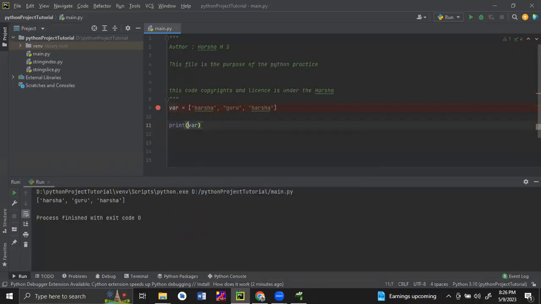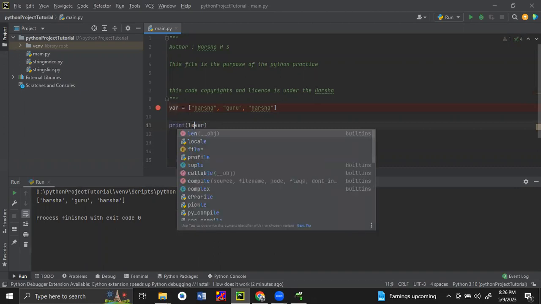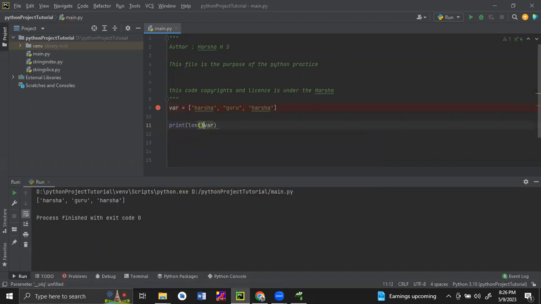Whatever methods are available will show up when you type it. Within len, we need to pass the list object. The list object is var. Now if I execute the code, it will show 3, which means it has a length of 3.